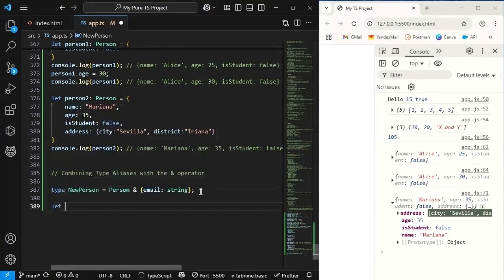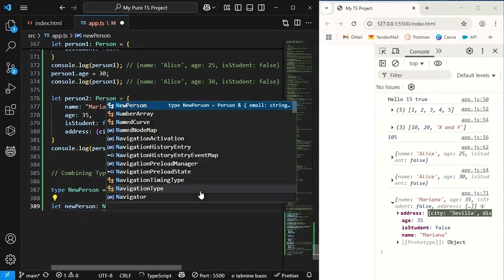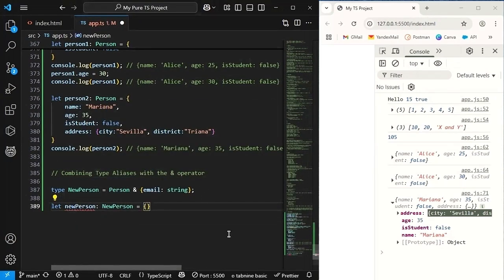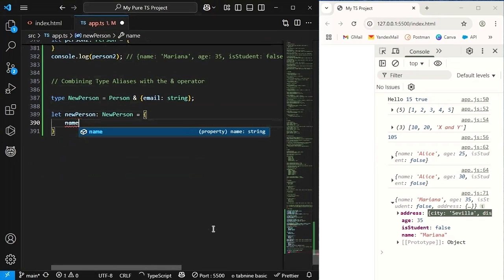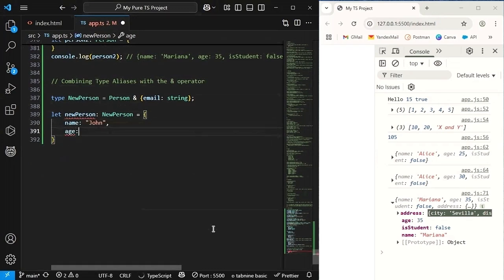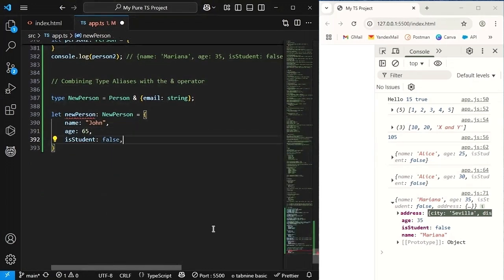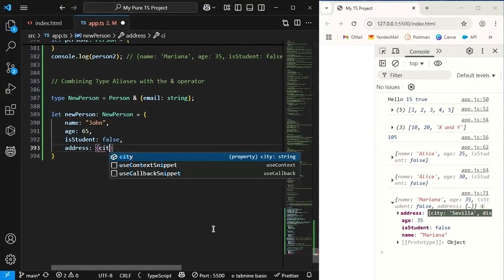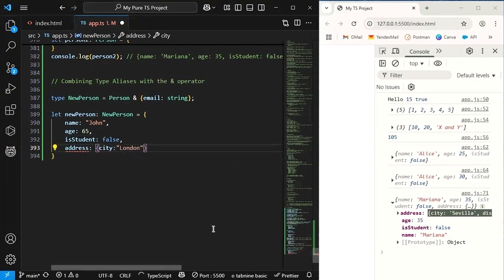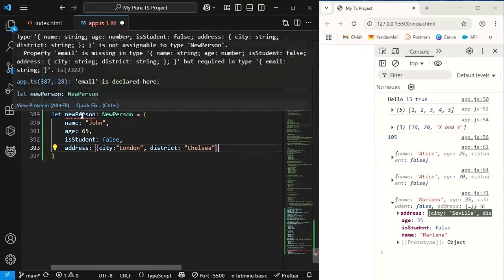Now let's create a new object using this type. We specify new person and provide the required properties. If we leave out the email property, TypeScript gives us a missing property error.